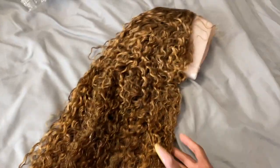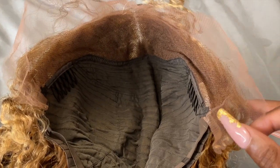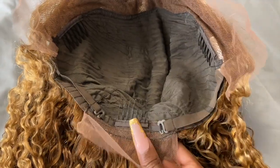So this is the wig straight out of the box. Like I said, it is a 13x4 lace frontal unit. As you can see, it is a brown Swiss lace, not transparent, but it's got two combs in the front, comb in the back, lace in the back, and an adjustable strap. And this is the pattern straight out of the bag. I did wash this unit before I installed it. Obviously, you don't have to bleach the knots because it's a brown unit for the most part, so you don't have to bleach the knots on this. I also didn't pluck it either.